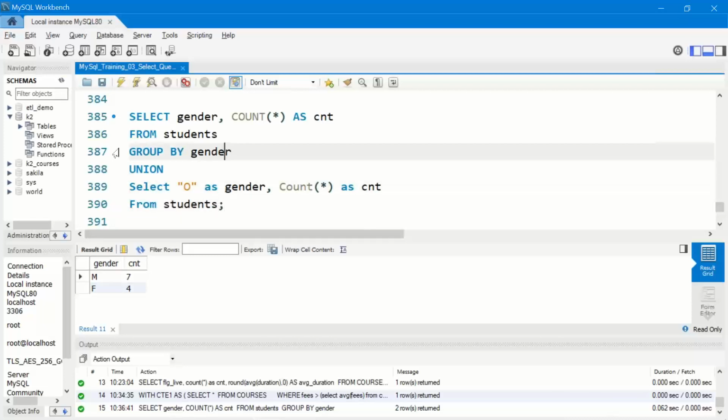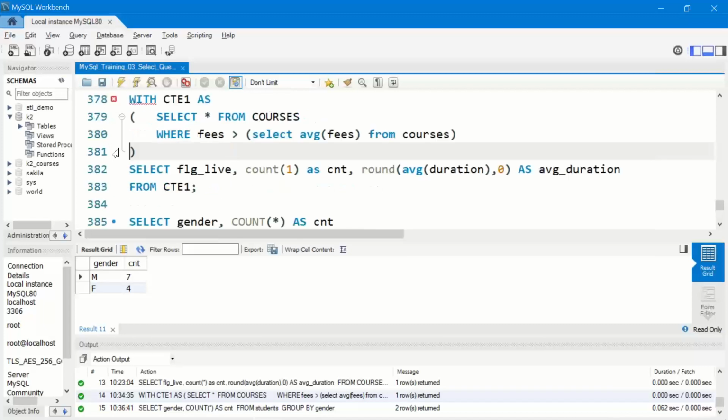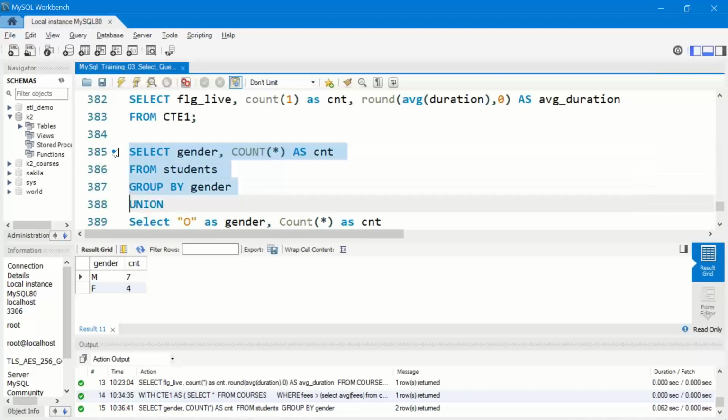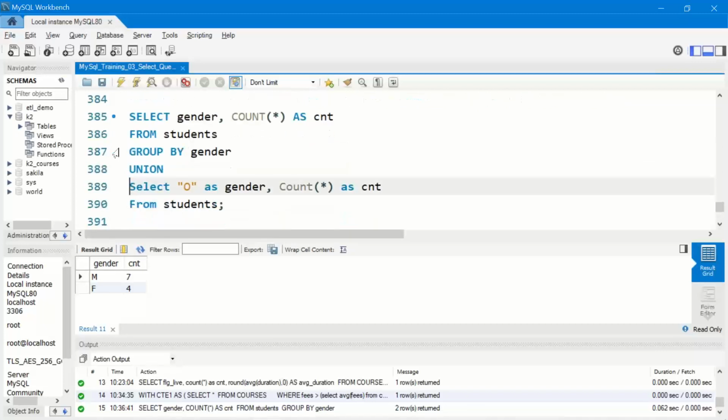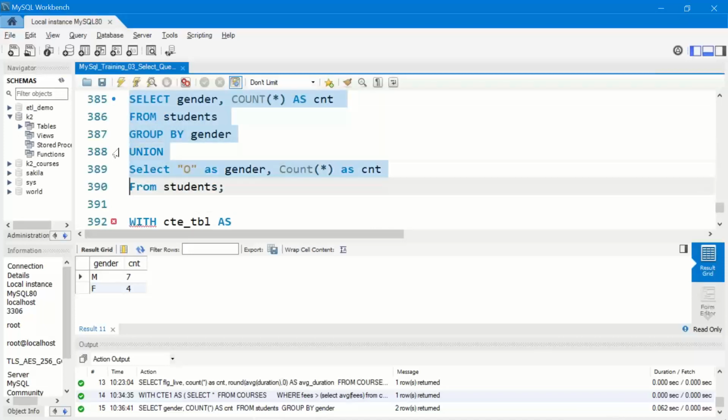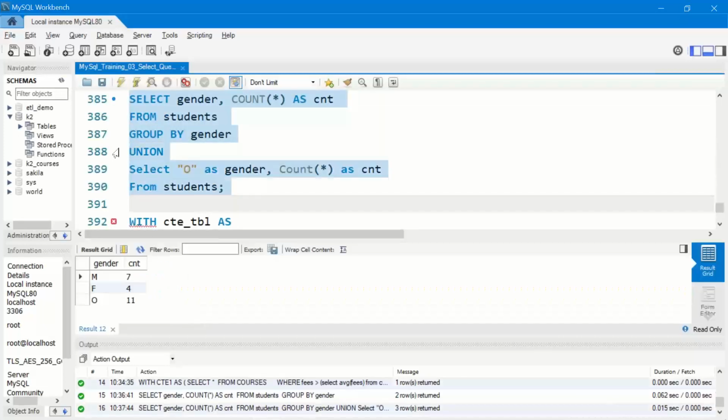Okay, so this query will get executed. It will give the count by gender. It will then do union with this query and you will get the output. So you got the desired output.